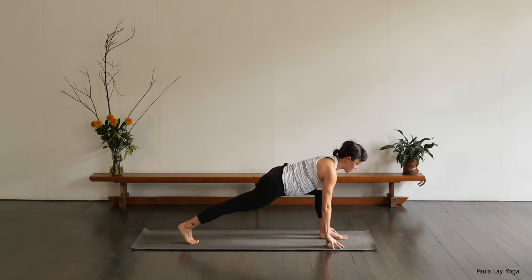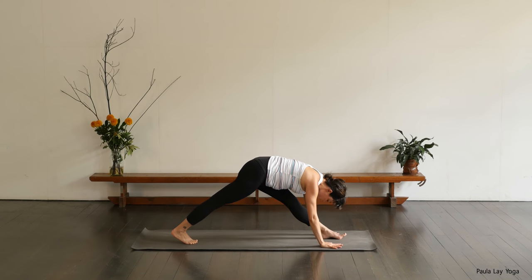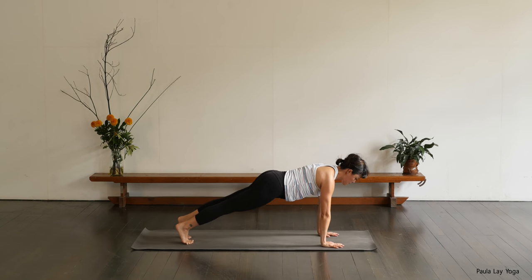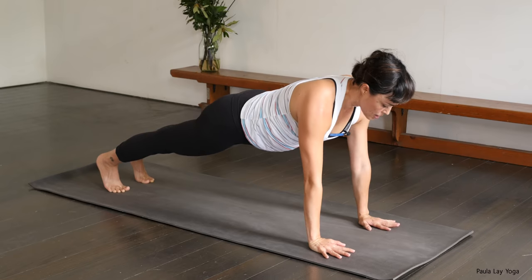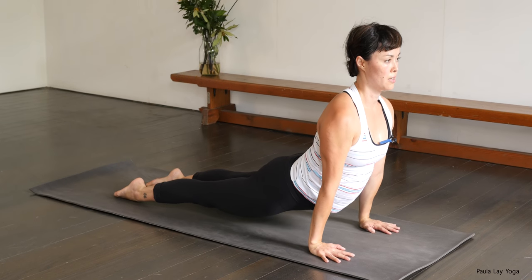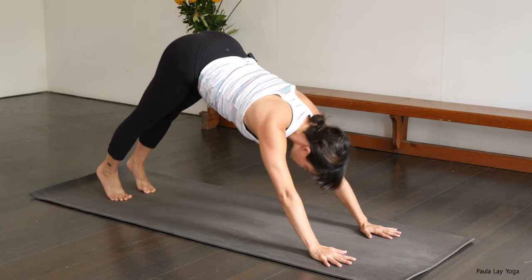Coming to your sprinter's lunge, take an inhale, draw the sternum forward. Exhale, straightening this front leg. And then we're gonna move through. Inhale to bend, step back into your plank. And if you're ready for your full chaturanga, take an inhale, exhale, lowering down, chaturanga. Inhale, up dog, lift through the belly. You might lift through the eyes. Exhale back, down facing dog.